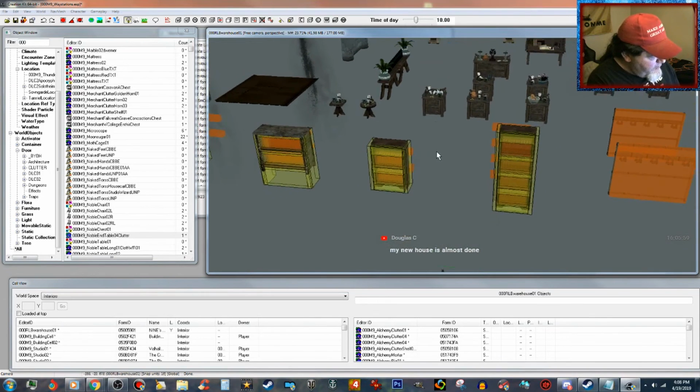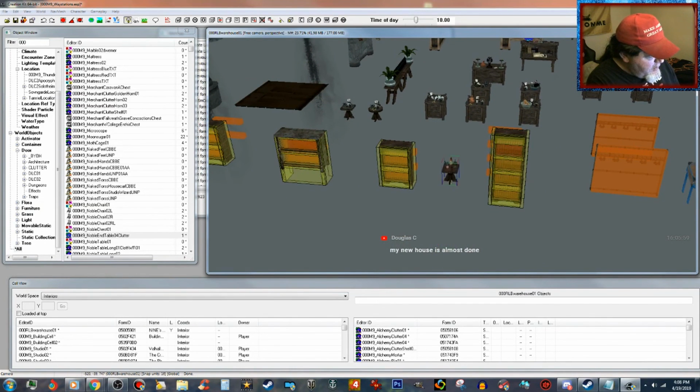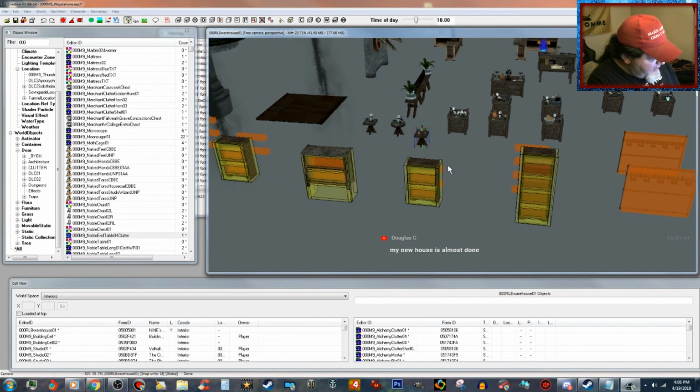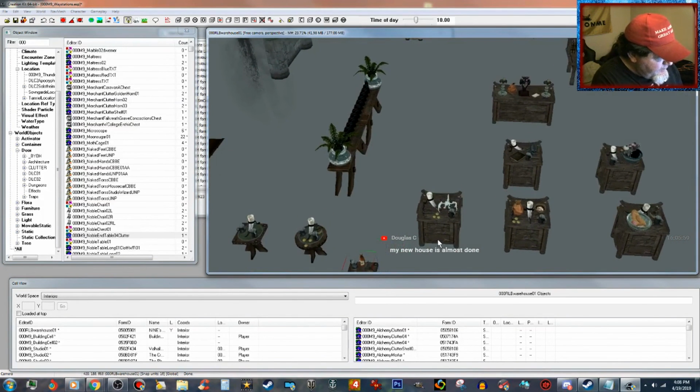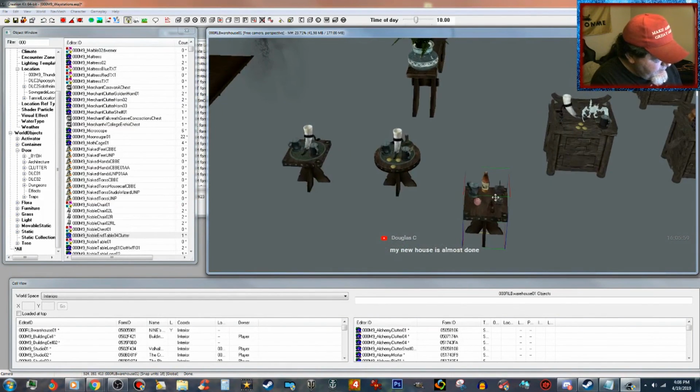And we'll just go ahead and move this right over to here with these. Now I can use that in my mod. All I got to do is click it once, and there it is. So we're going to go ahead and save.